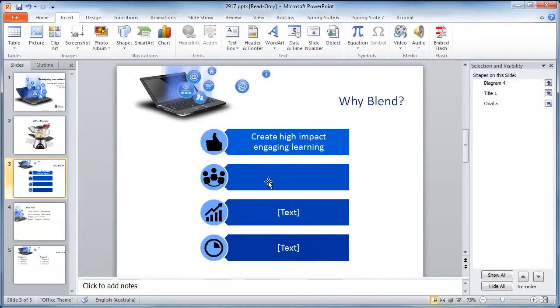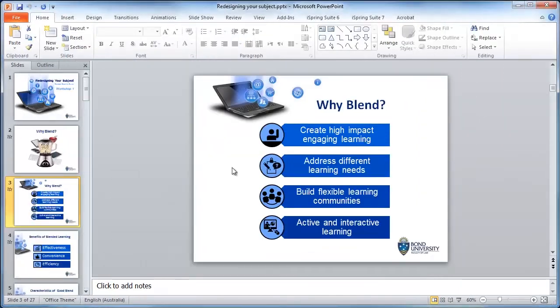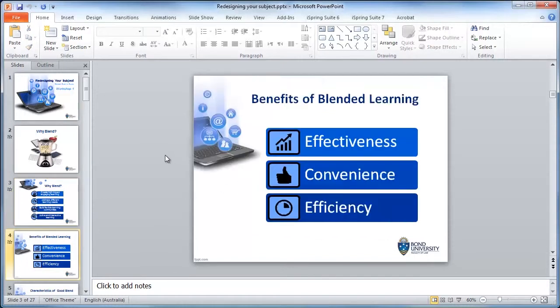Then continue summarizing your points. After following that process, this was eventually where I ended up. I've summarized all those points down. For each point, I've only used a few terms, so it's very easy to pick up the point. And it's exactly the same idea with the next slide.